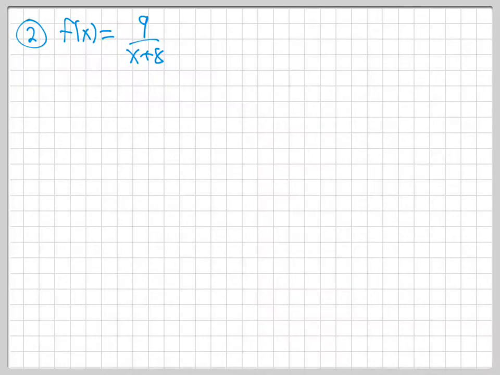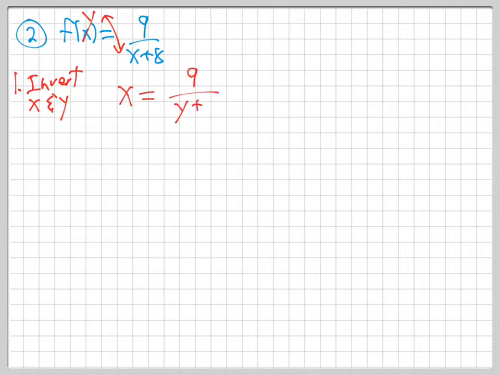All right, so same 2 steps to find the inverse. Step 1, invert x and y. And this is the y out here. So we swap them, don't we? We switch these guys. So this is x over here, and that's y over there. So we just switch positions with x and y. That's the inverting. That's what we mean by an inverse function. X and y invert positions, switch positions.